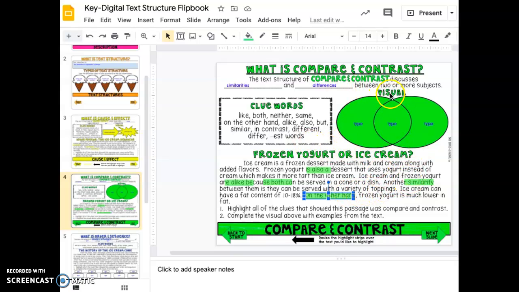Let's complete our visual. We've got two things that we're discussing: frozen yogurt and ice cream. So we're going to write ice cream up here and frozen yogurt up here. What are some things that ice cream has? Ice cream is made with milk and cream, and it also has a higher fat content than frozen yogurt.